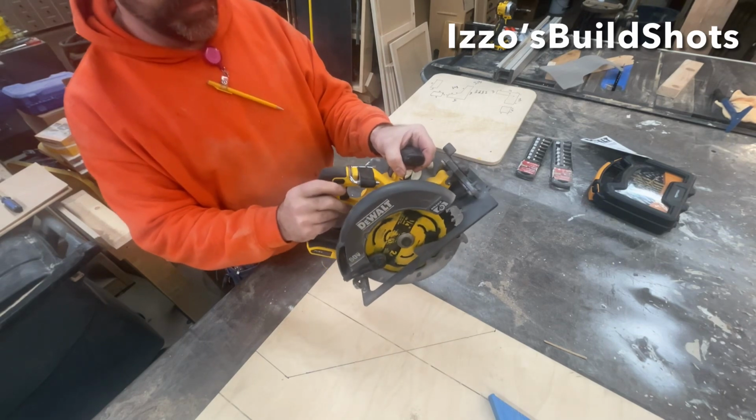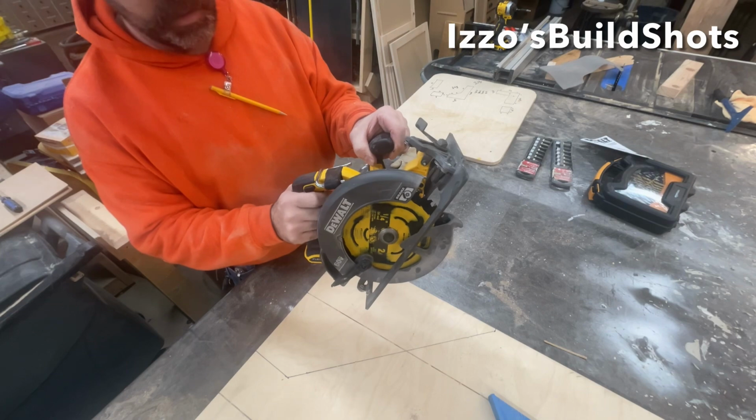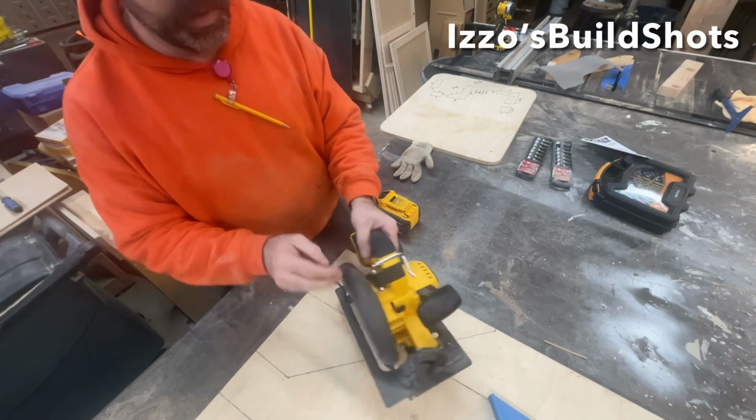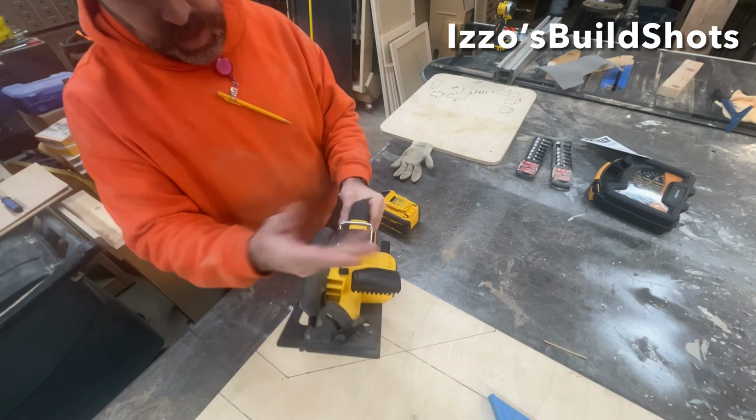So this is a safety. You have to press it in either way to engage the trigger. If you don't press it in, the trigger won't pull. And you could do it right-handed or left-handed. I don't think about it.